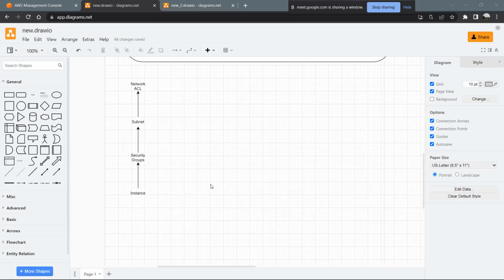Now, what are there in security groups? What does a security group do? Yeah, for the instance, it controls the traffic.